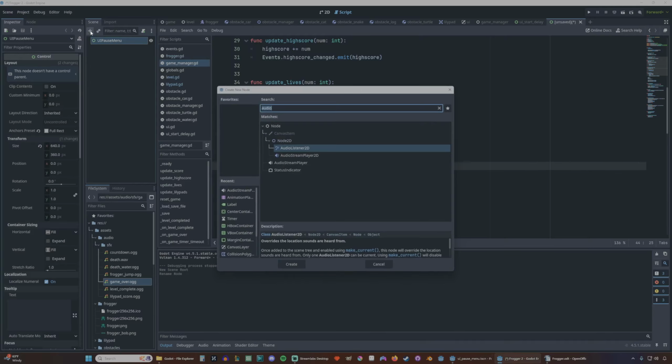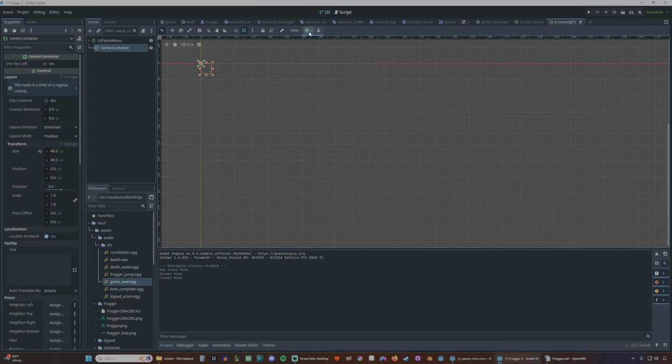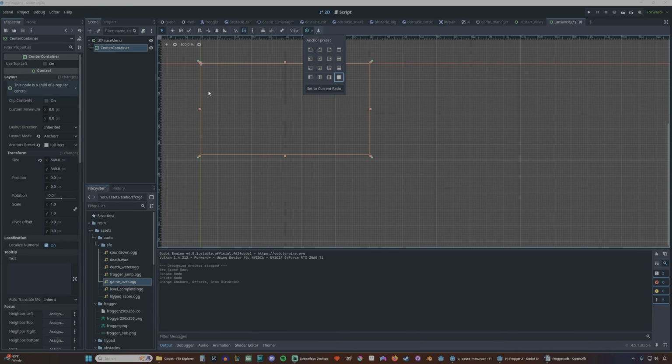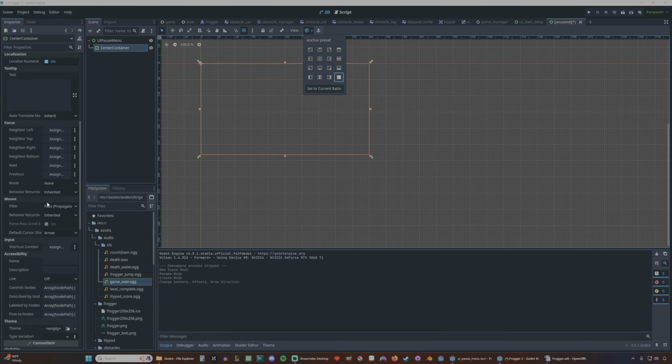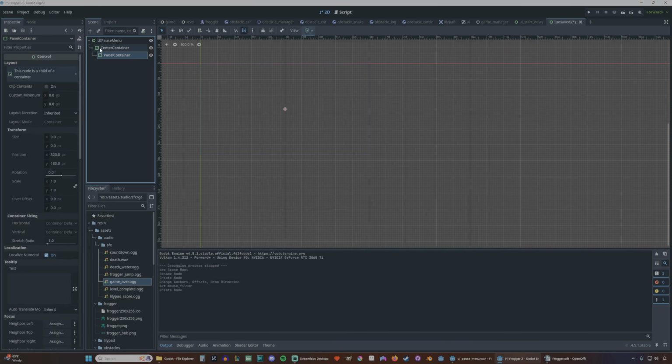And let's add a center container on this. Go ahead and stretch that to full rect and turn its mouse filter to ignore. Let's add a panel container under that.